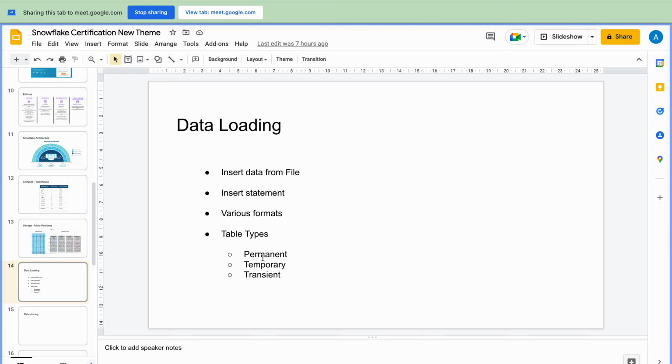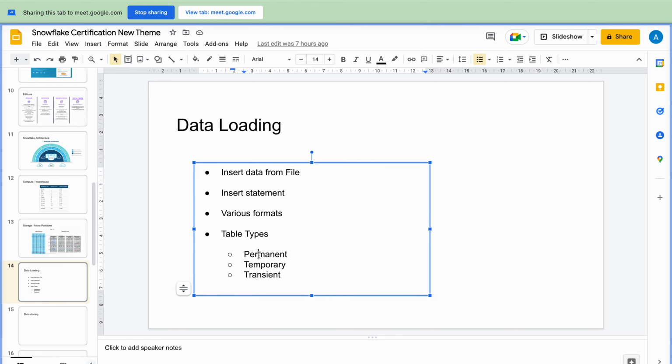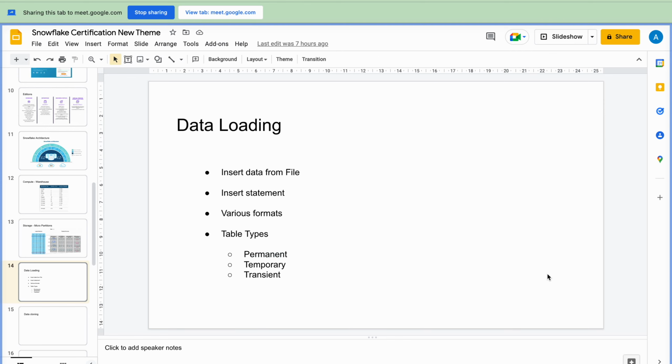Can anyone tell me about the permanent table? Any other feature with respect to Snowflake which is available in permanent? Correct.